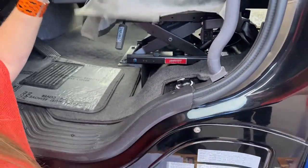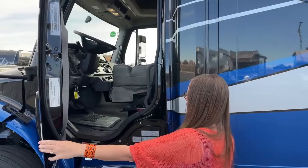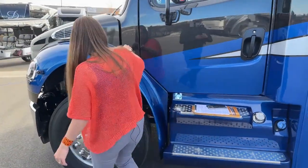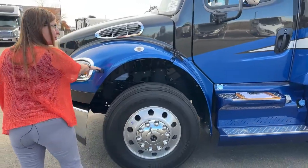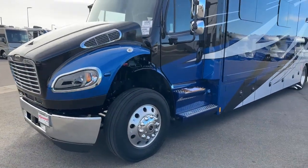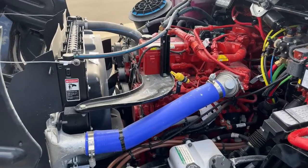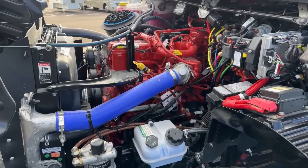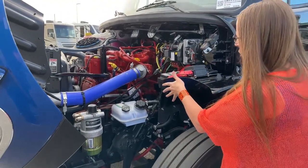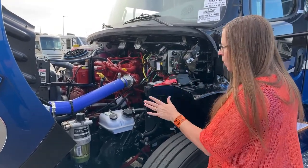For those of you that can't find the air ride seat control when you go out to test drive — that's where you'll find it. You can take a look at the cockpit underneath — super easy entry, great access point. Here's where you would plug in your engine block heater and the camera for being able to see on the left-hand side. Underneath here, you can see that beautiful marriage of your 8.9-liter ISL Cummins to the Freightliner chassis — M2-106 — boasting 360 horsepower, but more importantly, 1,150 foot-pounds of torque.